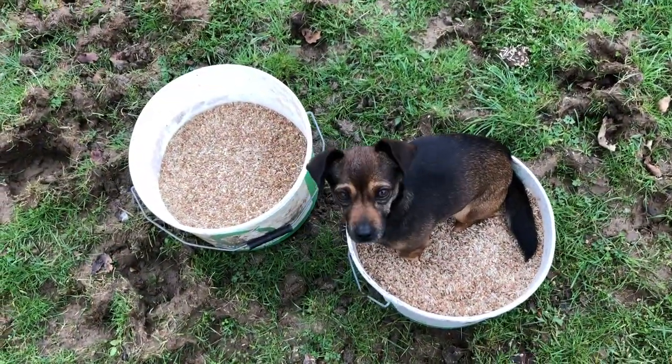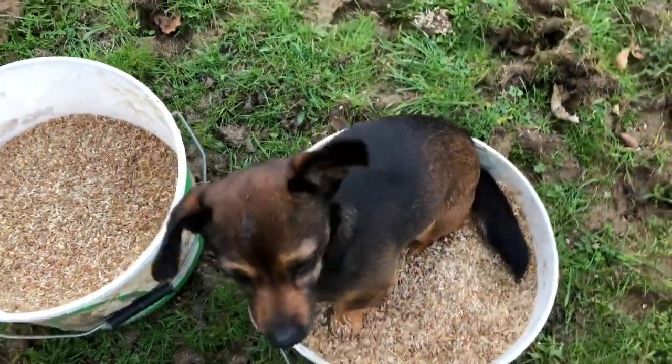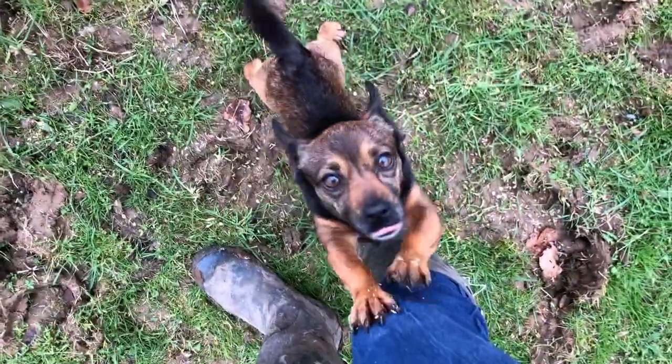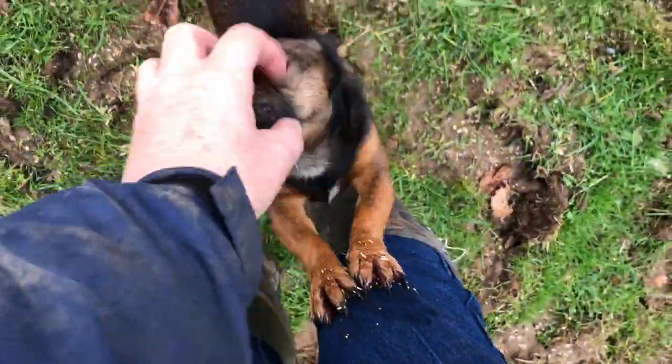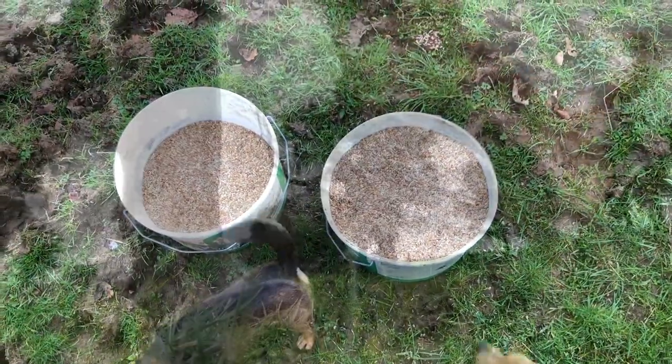Inca is definitely very helpful about spreading seeds, aren't you? You're keeping your toes warm in the seed bucket. So she'll jump out and now run around and spread seeds. Isn't that right? You clever pup. Yeah. Okay, spreading seed time now.